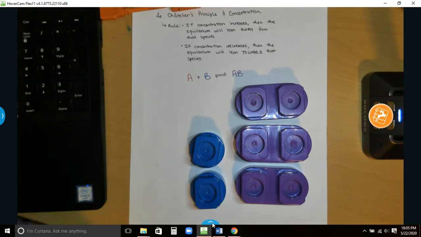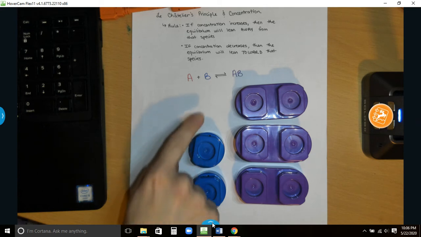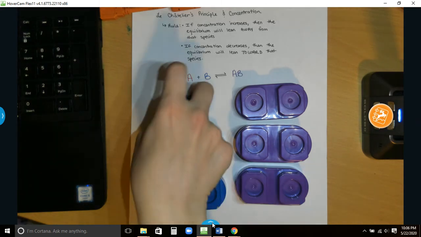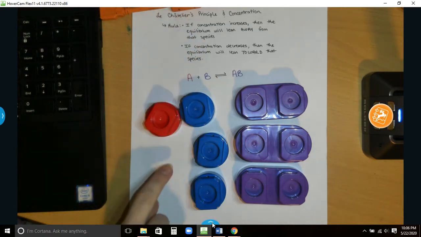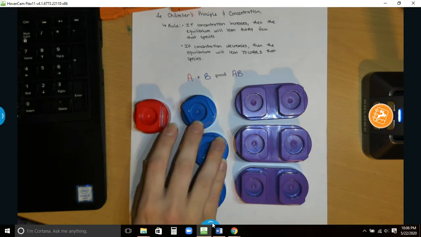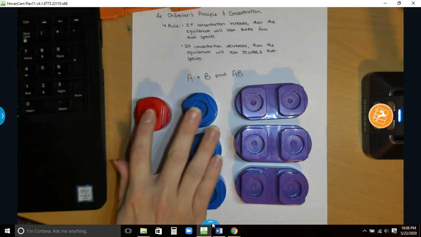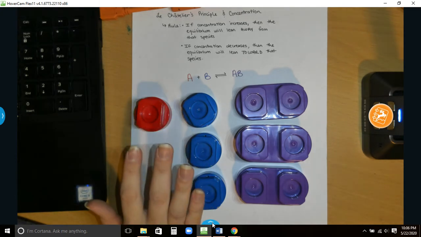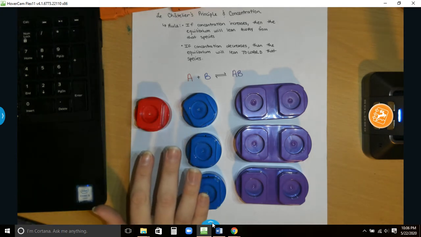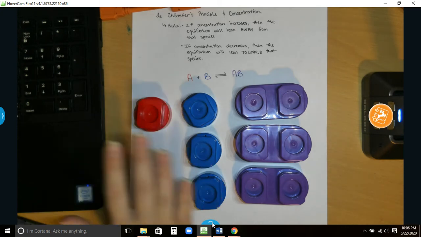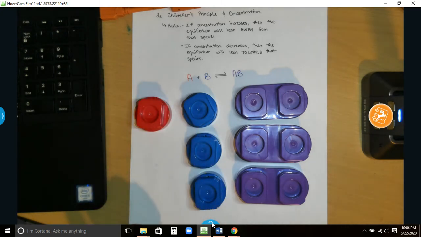Now, luckily, this system is at equilibrium, right? So even though on this side, just to put these back here, remember I decreased the concentration of A. So there's 1 A and 3 Bs. So we know that this side is not going to be as effective, and we're not going to be having collisions that will create a product as readily as we were. So this side's kind of slowing down, if you want to think of it like that.